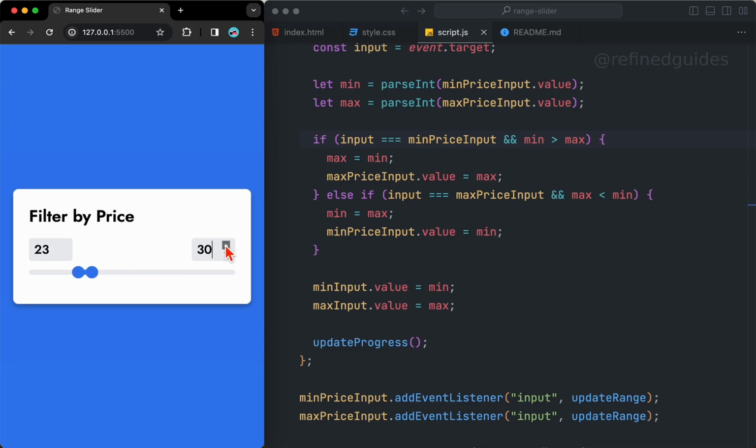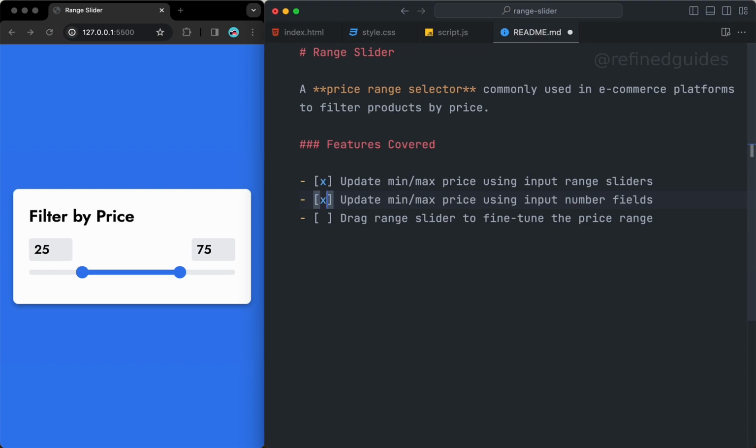Now, the number inputs are no longer exceeding the respective min and max values. That wraps up the second feature.